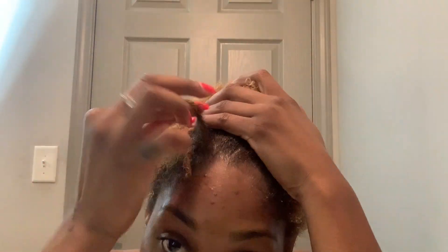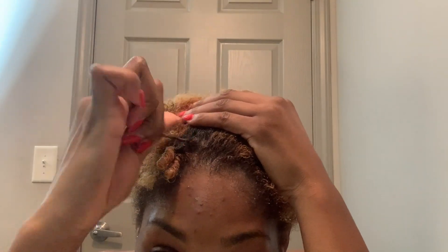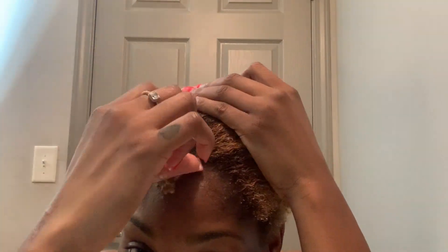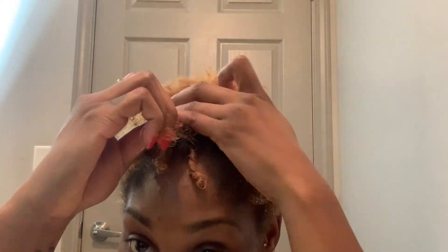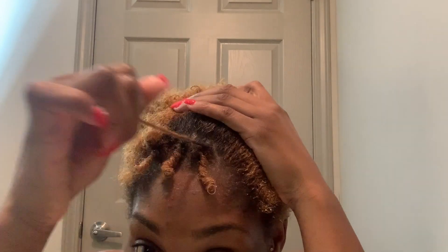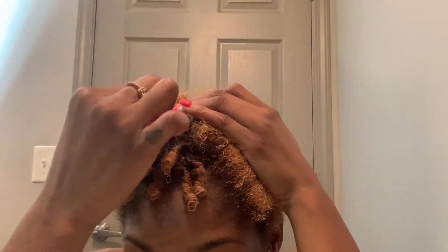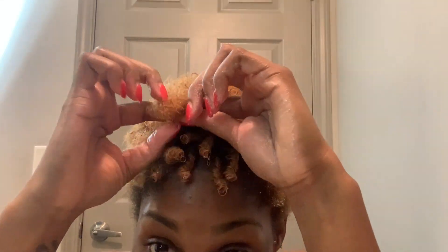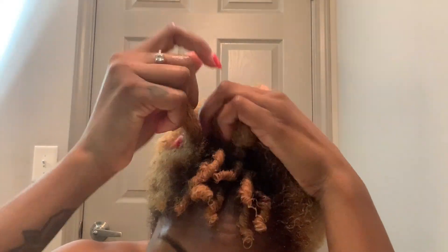What I do is just finger curl it — I grab a couple pieces and curl them. I'm doing some small, some big. I'm keeping the ones on the outside smaller because the hair is shorter there, and doing bigger ones in the middle, so that once it's done I can pull them apart and achieve the look I'm going for. I'm not going to get all of it on camera because it did take quite a while.